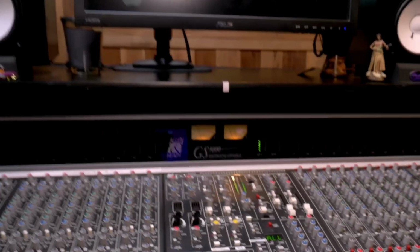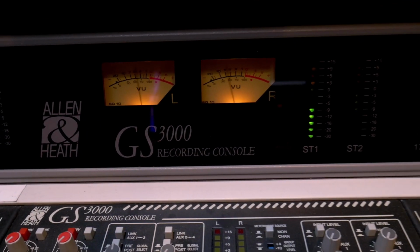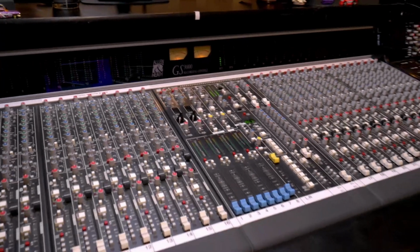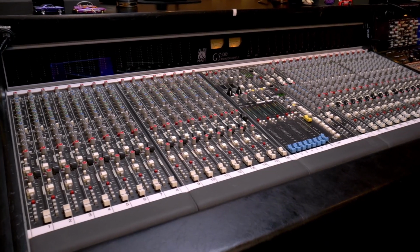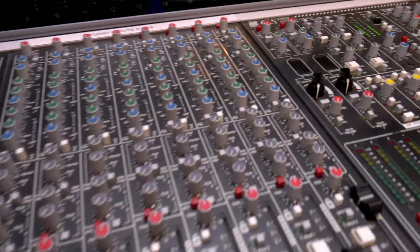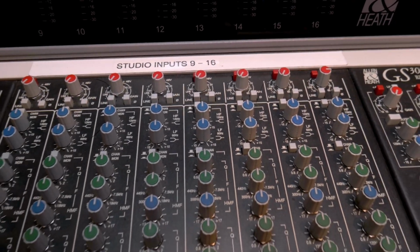This is the actual recording console. Pardon the handheld camera movements. That's what we do around here. So there's the GS3000. I've seen a lot of GL3000 and GL3300s on YouTube and for sale on Reverb.com, but I can't really find any information about these. We've talked about the signal path and everything. I just want to run it down and show it to you real quick in real life. There we go. We actually only use 8 of these preamps in here.